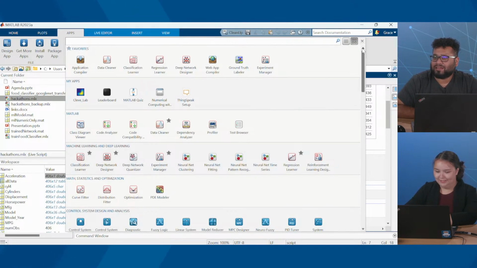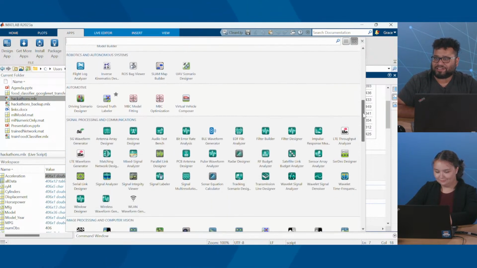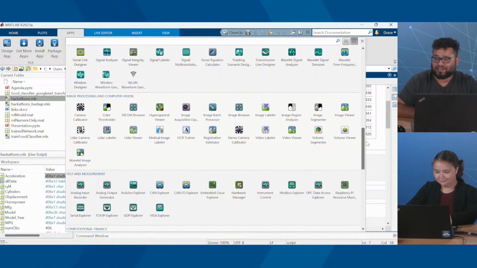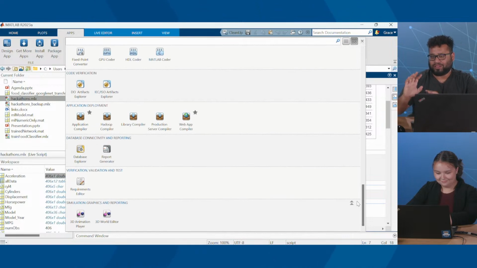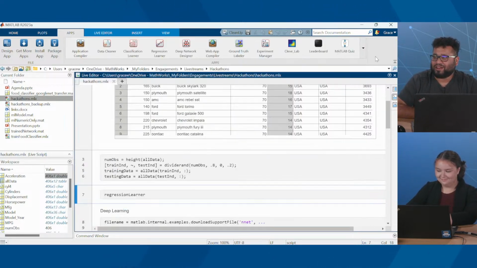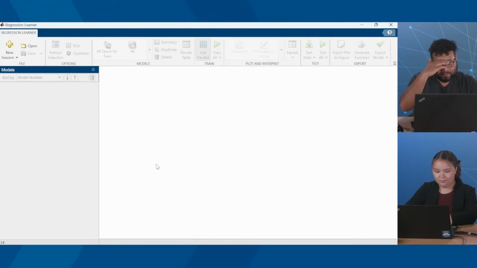Absolutely. As we said, at the MathWorks, we love apps. As you can see, there's a whole bunch of apps for various application areas, including robotics and signal processing. We're going to focus on the deep learning and machine learning piece of it today, but there's definitely a lot for you to explore. So many apps. Yeah. Cool. And then you can also run that programmatically.